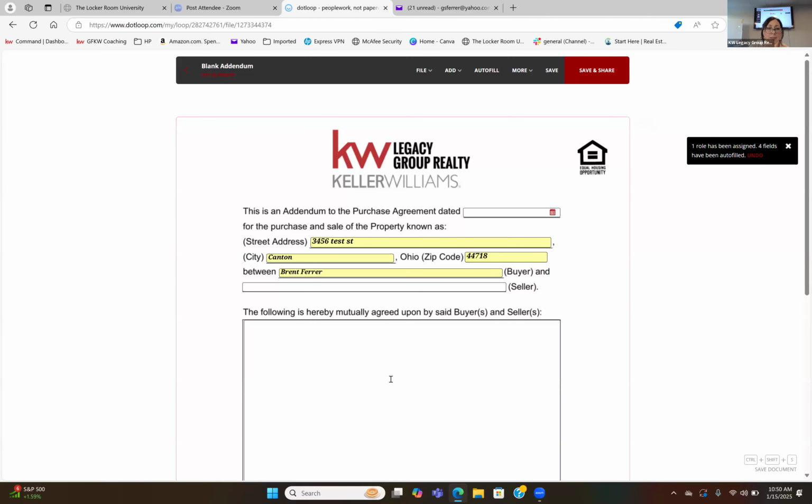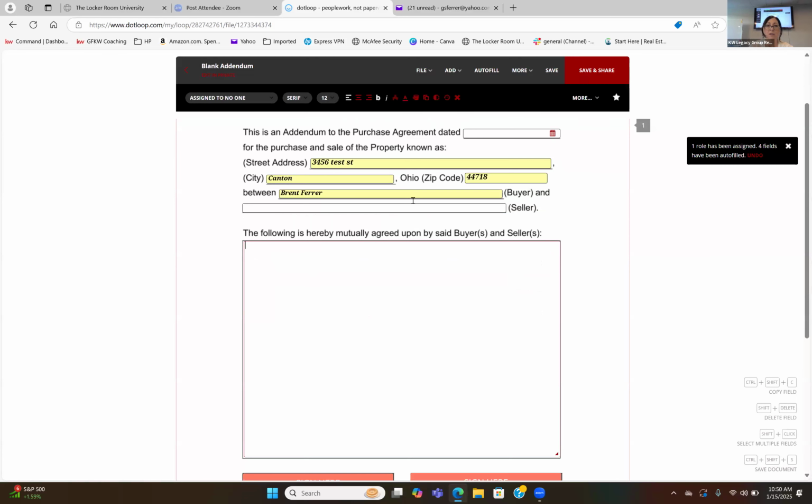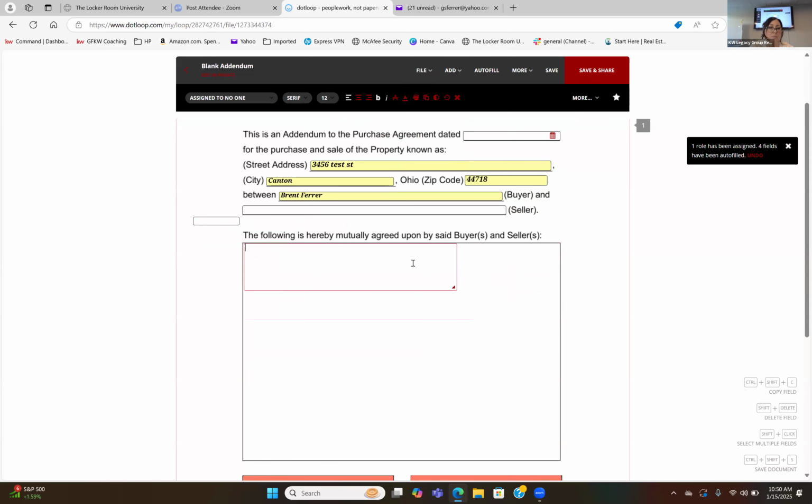Some things auto-filled. If I need to add a text box here, I'm going to add text and drop it. Oh, it might already have a text box. It does. Was it too advanced of a question before, like you were putting each individual one and then you assign it, and then you put another box? Is that too advanced for this class, where you go down and you could just drop all the different boxes, but then I don't know how you get them all to be initialed unless you sign each box back in. Yeah, I don't know how that works.